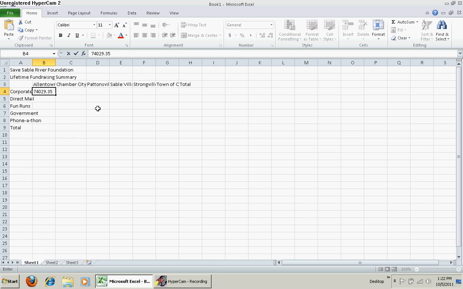As you enter the numbers, don't worry about the fact that these are thousands. We're going to change the way those numbers look later on. The only thing that you need to make sure is that you put a period and then the decimals if the number is shown to have decimals.